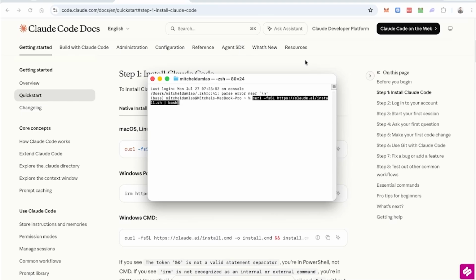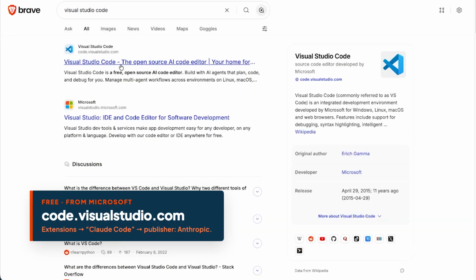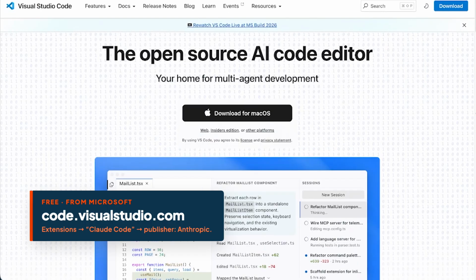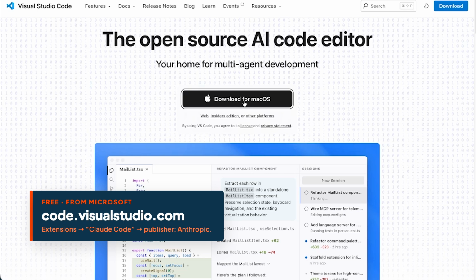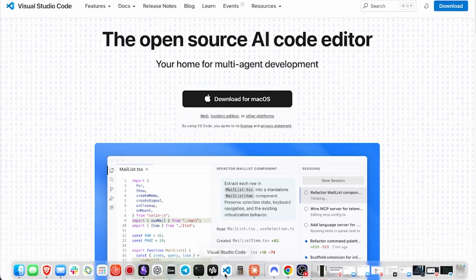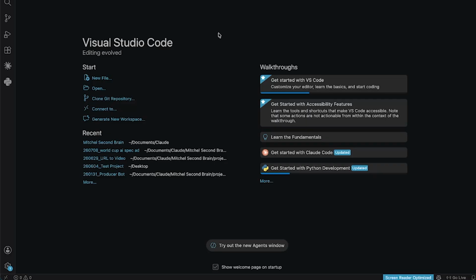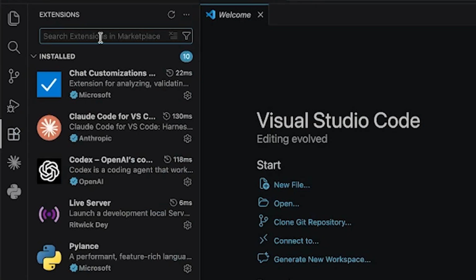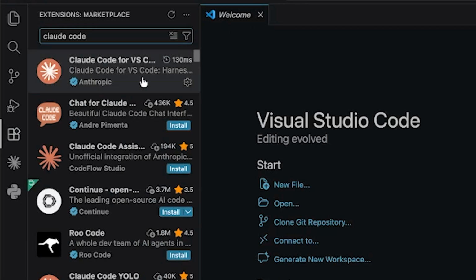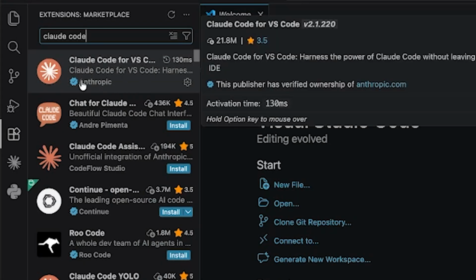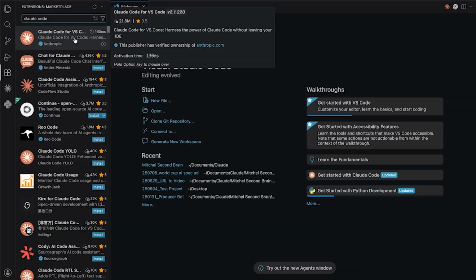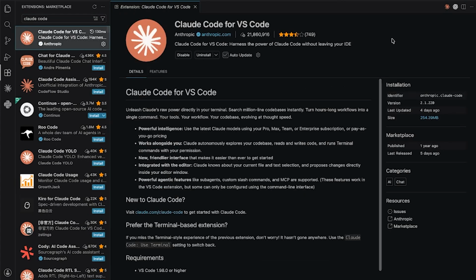Now you can run your second brain with the terminal. But for me, I like things visual and seeing my files all in one place. So I use an app called Visual Studio Code. It's free and it's from Microsoft and you install it like any app. Now all you would do is download it for Mac or for PC. Once it's open, click on the extensions icon in the left sidebar. You're now going to search for Claude Code. Make sure that you're installing the Claude Code from Anthropic and no one else. Mine's already installed, so just install it.